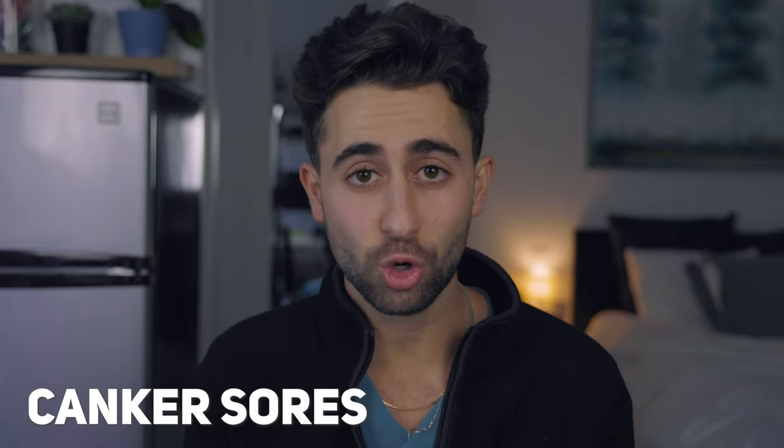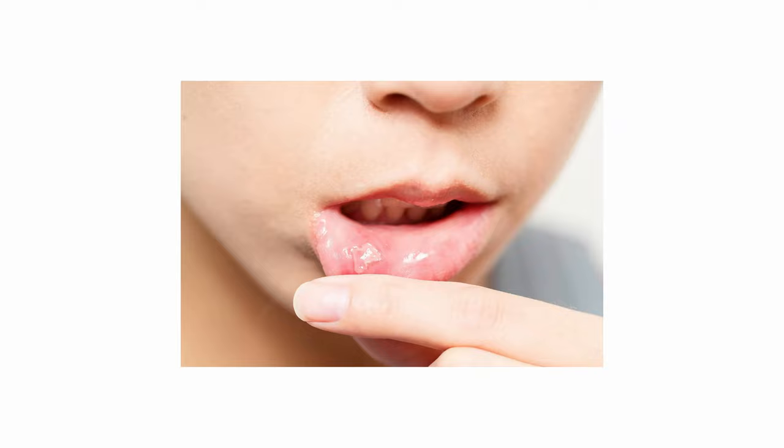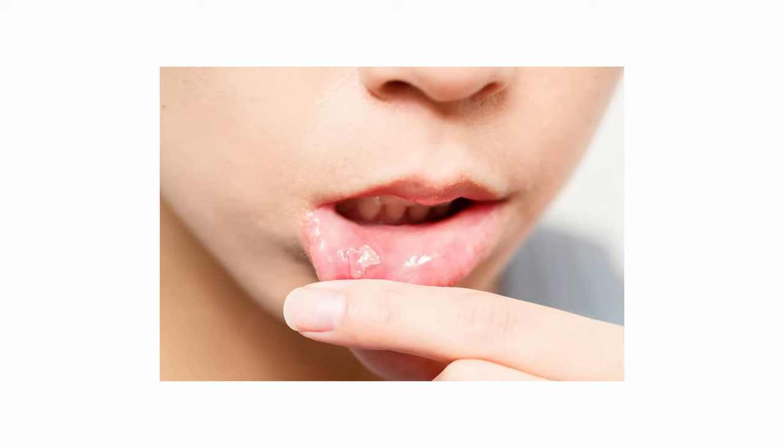First of all, we need to make something very, very clear. Canker sores are not herpes. So like I said before, canker sores are white or gray on the inside, and they have this red lining surrounding them. A key thing to know that they are a canker sore is that they only happen inside of your mouth.